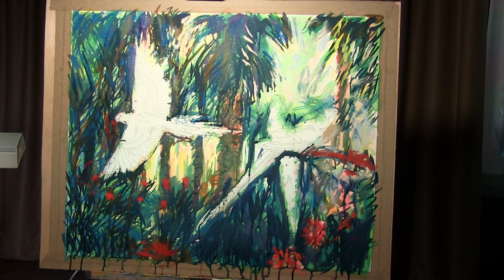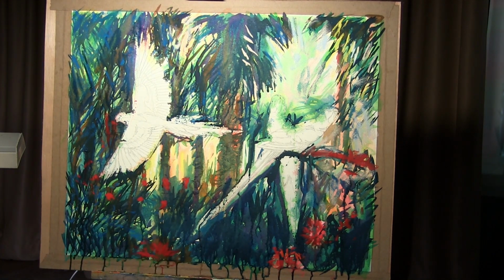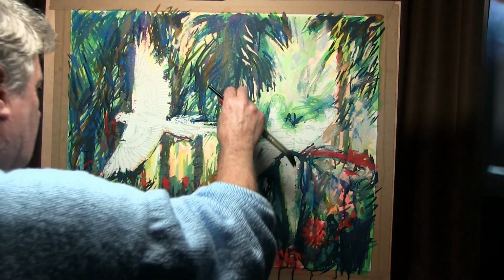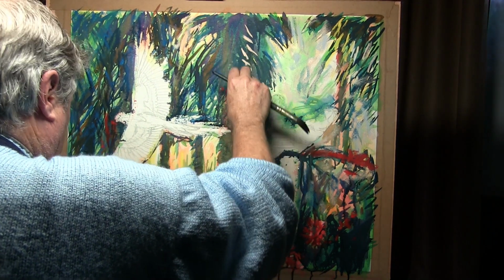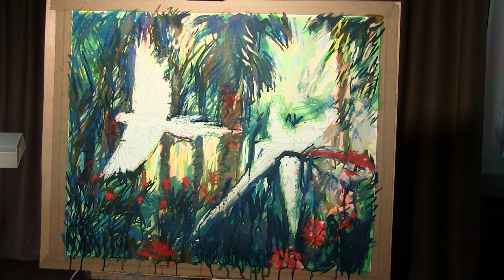You can grind the pastel and you can splatter pastel over it with water or whatever else. There's so many ways you can work, but do start to explore. Don't be stuck in one way of working. Have fun. I usually have my pastels with the paper taken off. But if I have to do a film, then obviously I've got to have one box with the numbers on, so I can say I'm now using number so-and-so, so the Unison people can then see what I'm doing.